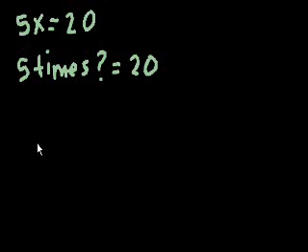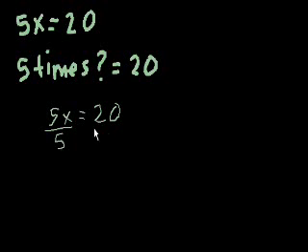But I'll show you a way to do it systematically just in case that 5 was a more complicated number. Rewriting it, if I had 5x equals 20, we could do two things, and they're essentially the same thing. We could just divide both sides of this equation by 5, in which case on the left-hand side, those two 5's will cancel out, we'll get x, and on the right-hand side, 20 divided by 5 is 4, and we would have solved it.